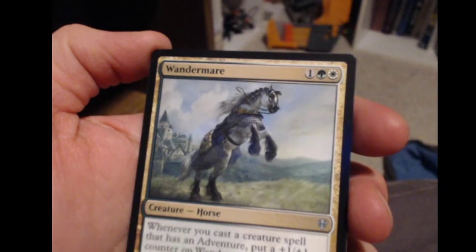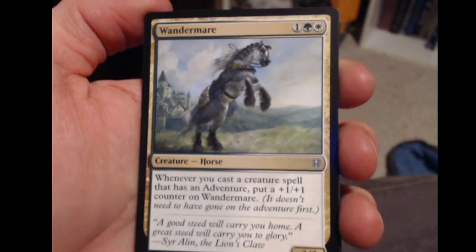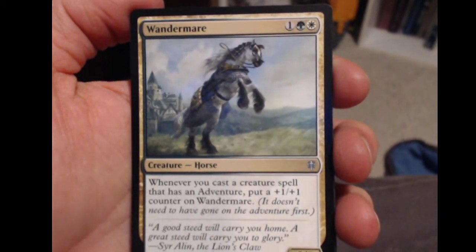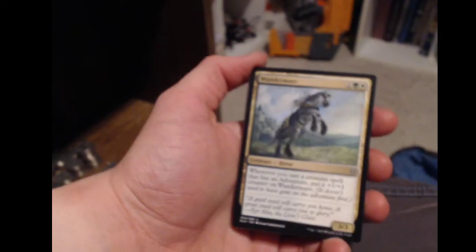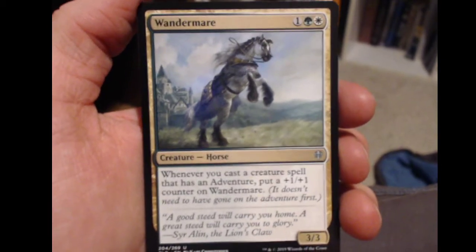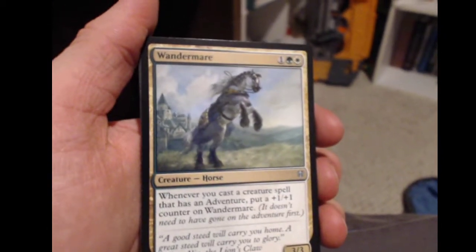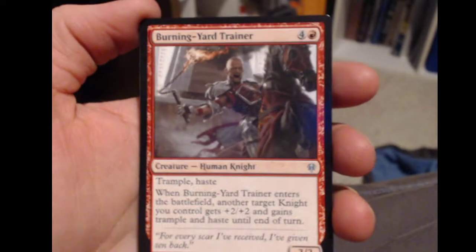Wondermare. 1 colorless, 1 green, 1 white. 3 mana total. Whenever you cast a creature spell that has an adventure, put a 1/1 counter on Wondermare. It doesn't need to have gone on the adventure for... What kind of set do I have here? Is this a gimmick set? What is an adventure? I don't know what that means. It's a 3/3 for 3, which is really good, and it has an additional ability. 3/3 for 3 actually is not the greatest, but the fact that it has an additional ability makes it sound pretty good. I don't know what the adventure means, so I have no idea how this will function. But it sounds okay to start with.